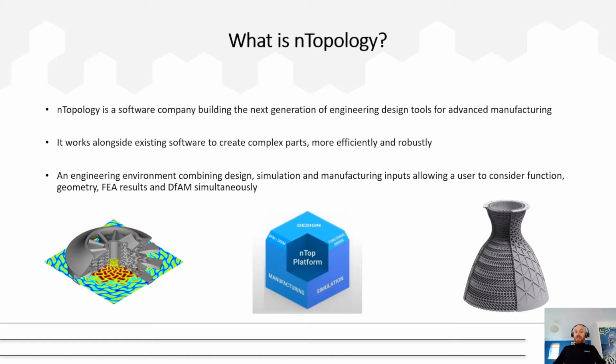As a starting point, I actually find it an easier concept to grasp by explaining what it isn't rather than what it is. So the name nTopology conjures up the idea that it's purely a topology optimization tool, but it's not. Neither is it here to replace existing CAD packages like SolidWorks and CATIA or simulation software like ANSYS. It sits alongside all of these existing packages, allowing you to share data between all of them. And the idea of sharing data is a really important part of nTopology. By playing nice with existing software packages, nTopology is here to create better workflows and help to create complex parts more efficiently and more robustly.